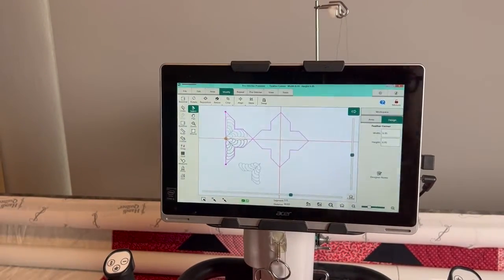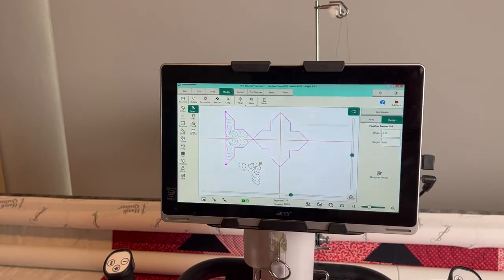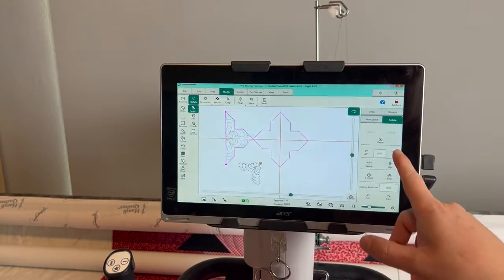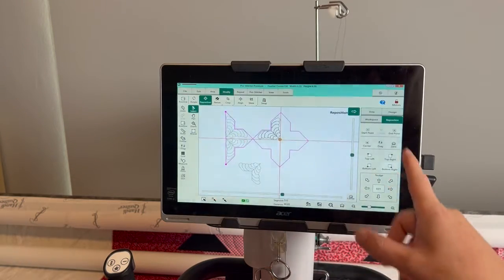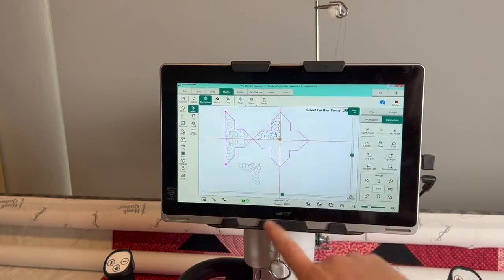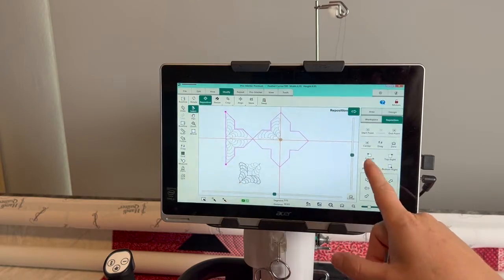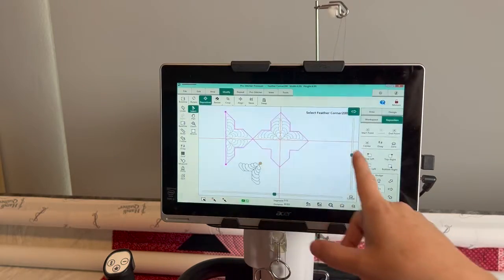So this one should be a little bit easier because they're pieced and it's not the outside edges, which are all a little bit messed up. Let's see. We're going to rotate, reposition, bottom right. So this time we're going to end up using bottom right, bottom left, top right, top left. Rotate. And you can put them in however you want as you work your way around. It doesn't really matter.